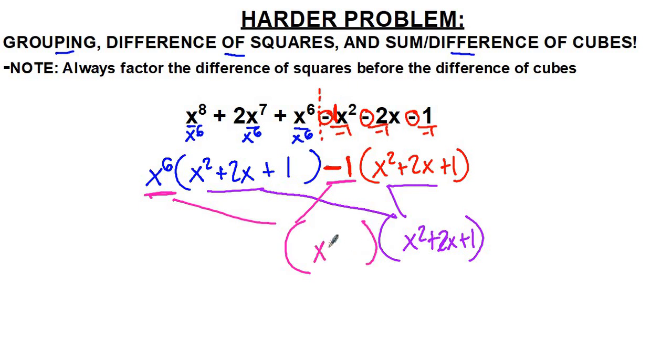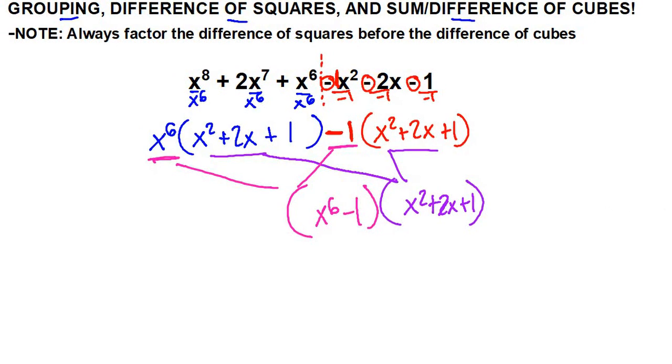So you might say, well, why is that a hard problem? It looks like that was pretty easy. All we had to do is factor by grouping, but we're not done yet. We're actually not even close to being done because there's a lot more factoring that needs to be done here. So let's start with the easier one first. Let's start with x squared plus 2x plus 1.